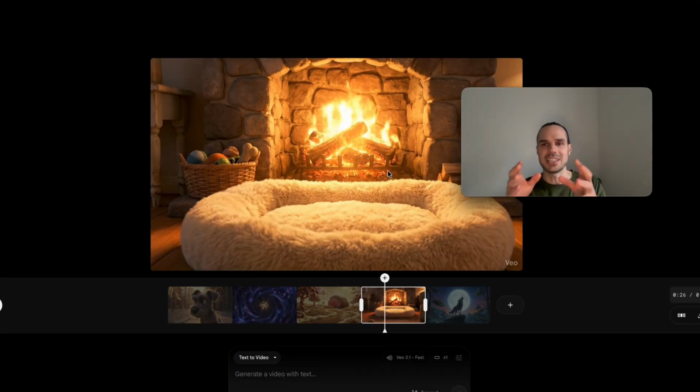On this scene here, I would have loved for it to zoom into the log. I could have spent more time on the prompts and image generation, but I did this literally in like half an hour. I could have zoomed right into the log through the cracks, but I just thought it was good enough to show you guys really quick what you can do. And the VO3 is amazing.